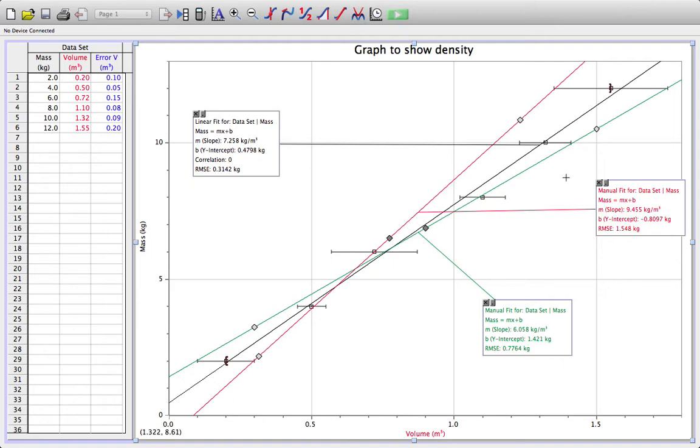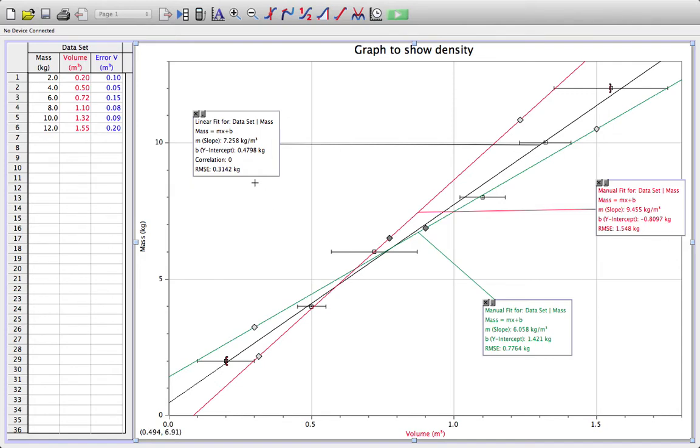The other thing you can see on the graph is that I now have three lines of fit. My black line going through the middle is my line of best fit. But now I've got two additional lines, a green and a red line. My red line, running from this error bar down to this error bar, is my maximum line of fit. It's the line that shows the maximum deviation the trend line can have between two points using the error bars on the graph. Subsequently, the green line shows the minimum line of best fit, also running between two extreme error bars, and therefore shows the minimum gradient to be expected.